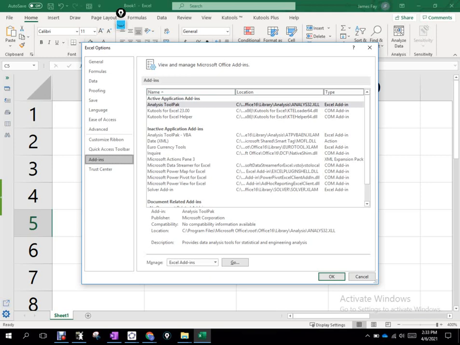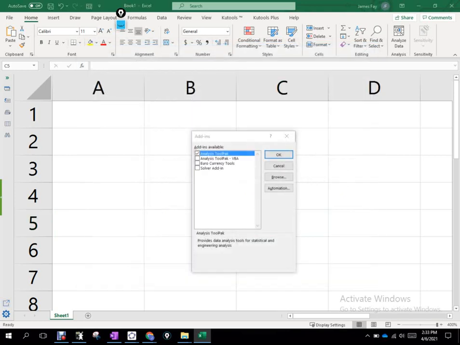I want you guys to go down here to where it says Manage, and it says Excel Add-ins. Just click OK, and this will pop up. Now yours probably has these four boxes, and you probably don't have anything check marked. Check mark the one that says Analysis ToolPak.